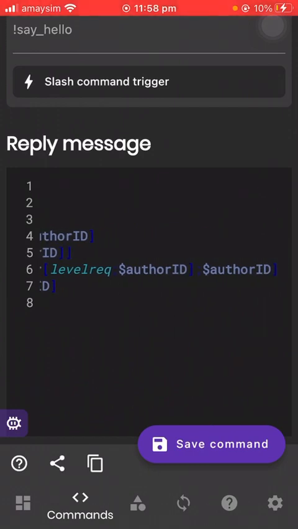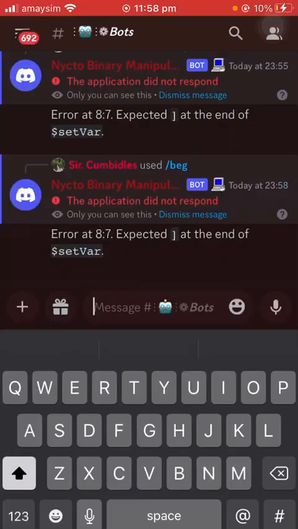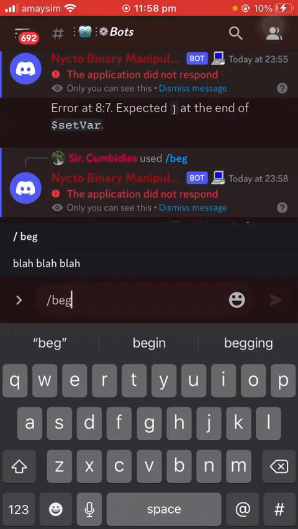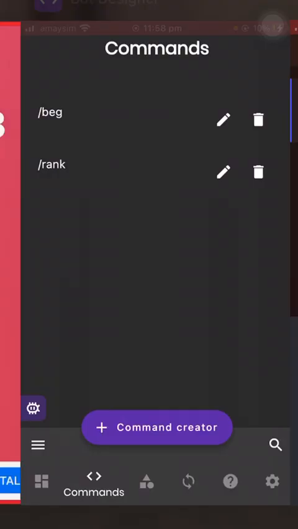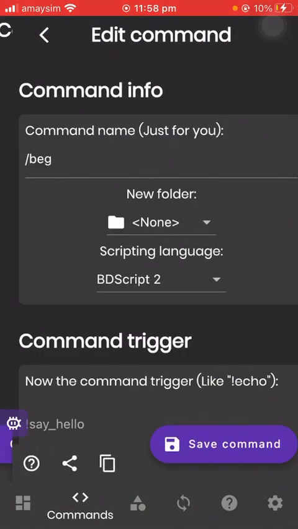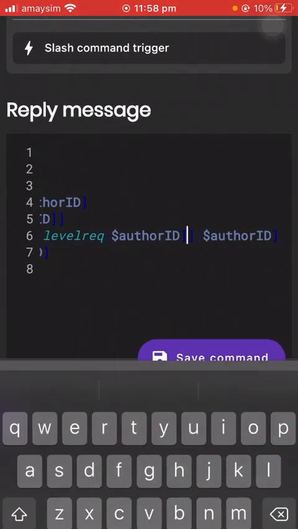And now the last thing we're going to do is I'm going to show you how to get a percentage that shows how close you are to leveling up. First, we're going to utilize text split. We're also going to need to enable decimals in this case. Make sure it's set to yes.